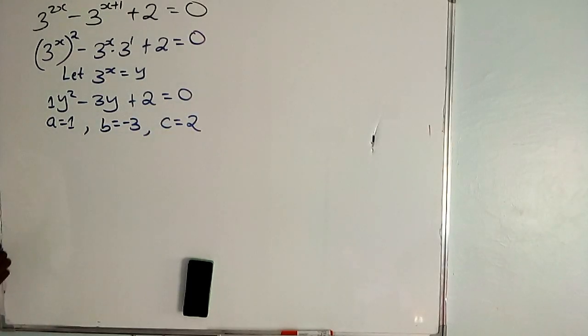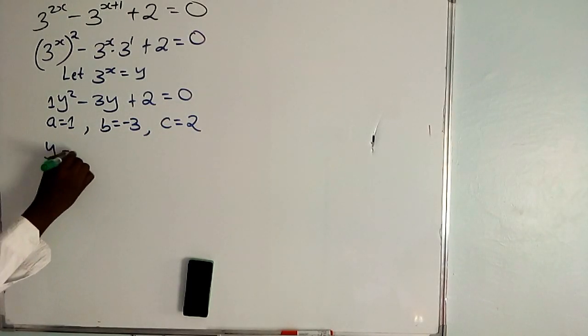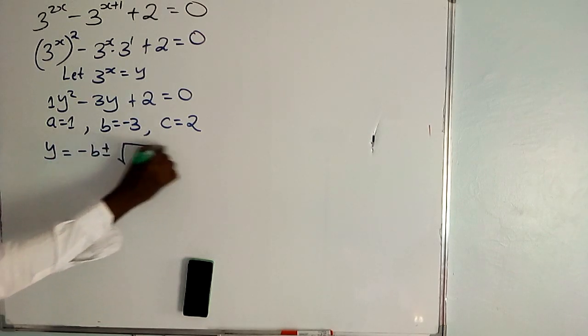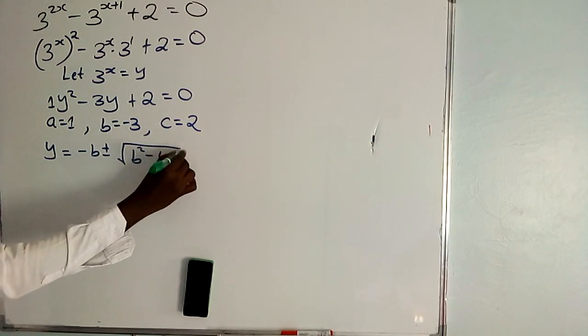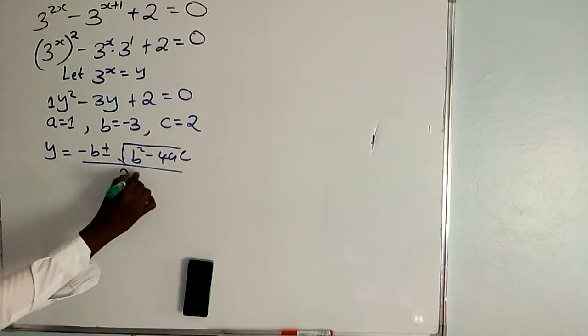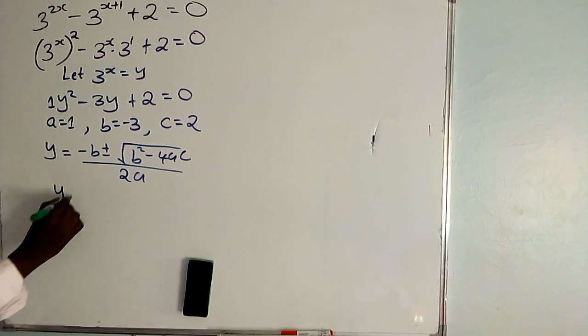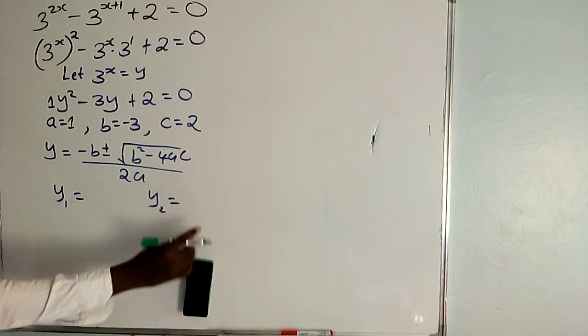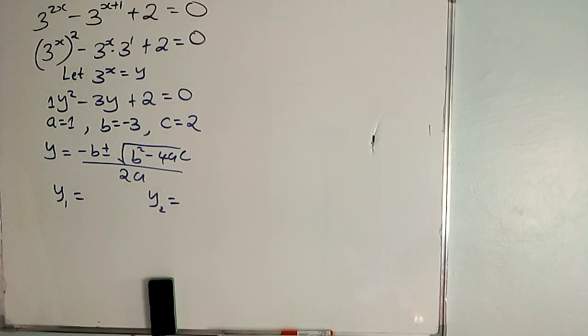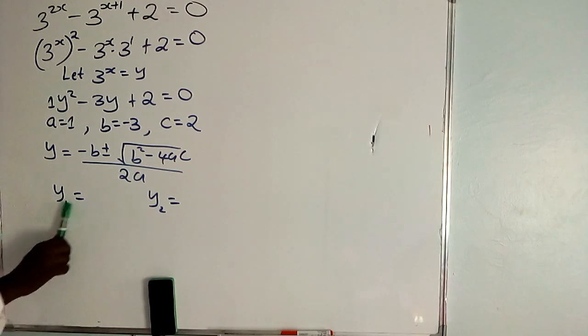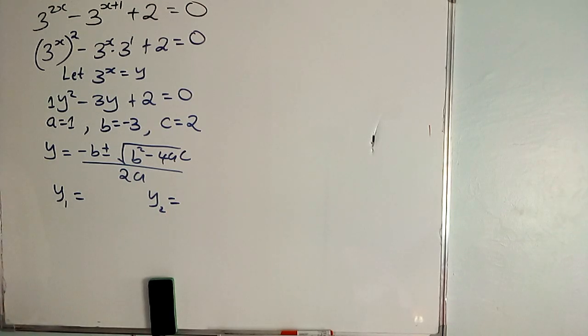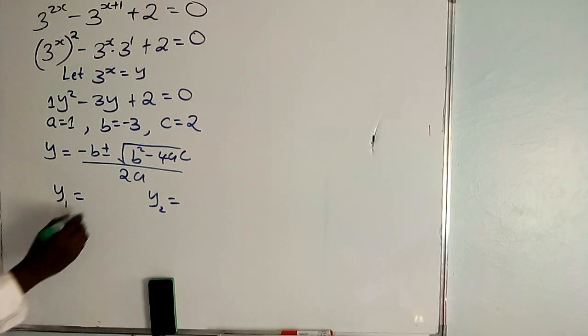If you have that calculator, 991 ES, it will give you the roots of a quadratic equation. What you simply do is to write y is equal to negative b plus or minus square root of b squared minus 4ac over 2a. Then you tell us y1 is this, y2 is that. Now with that calculator, you simply put the values of a, b, and c, and it will give you the two solutions. So what do you have there to be the value of y? It is positive 1 and positive 2.